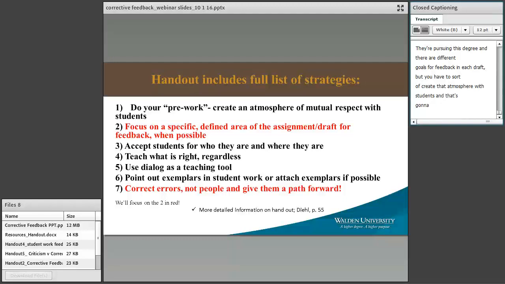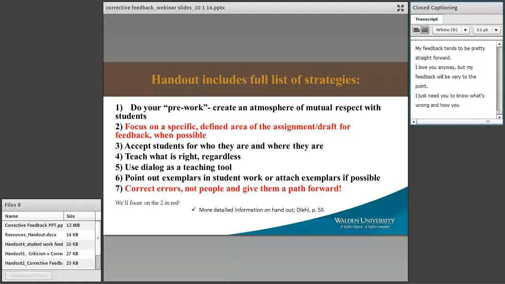For instance, to avoid that emotional backlash, I tell the students a little bit about how I give feedback. I post announcements, or I get in the class lounge, and I say, depending on if it's master's students or doctoral students, to my doctoral students I say, you're busy, you have careers. My feedback tends to be pretty straightforward. I don't do a lot of warm and fuzzy feedback. Understand, I love you anyway, but my feedback will be very to the point. I just need you to know what's wrong and how you can fix it.